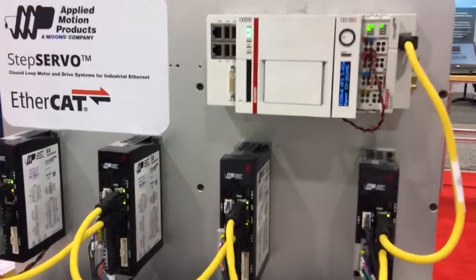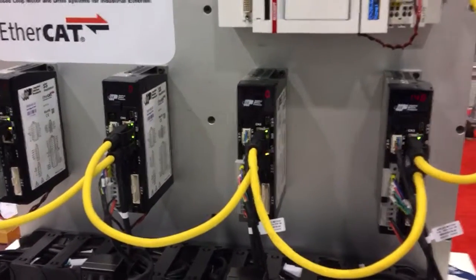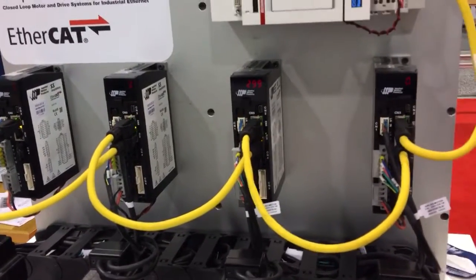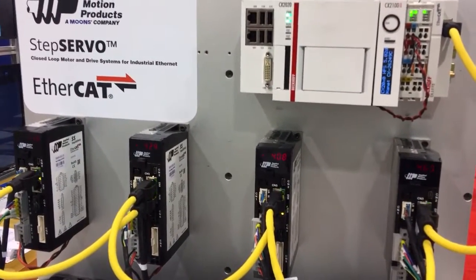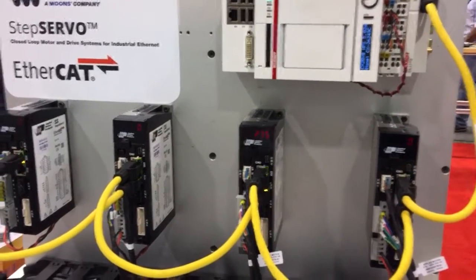Yes, definitely. They don't have quite the market share here in North America, obviously, that they have in Europe and elsewhere. But as a part of Moon's Industries, we are now a more global company, and so our teams in Asia and Europe would really like to see Profinet. And of course, there is market share here in North America to be had.